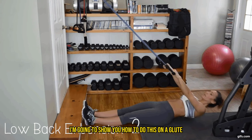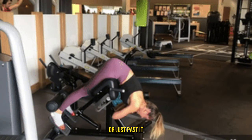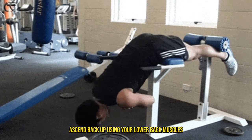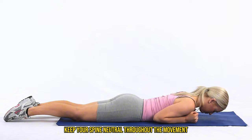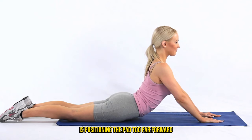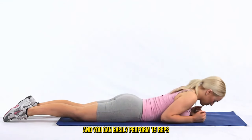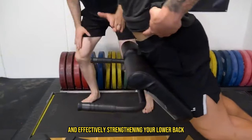Here's the correct way to perform back extensions — I'm going to show you on a glute ham raise, but the same tips apply to the Roman chair back extension as well. Set up correctly by positioning your pelvis at the top of the pad or just past it; this is crucial to ensure your lower back is engaged properly. As you lower yourself down to the bottom position, maintain a neutral spine — no rounding or arching of the back. Ascend back up using your lower back muscles until your torso is in line with your legs; avoid going past this point into hyperextension, as this increases spinal compression and can cause injury. One common mistake is positioning the pad too far forward, which causes your back to excessively round as you descend. Start with 8 to 15 reps using just your bodyweight, and as you get stronger, overload the movement by holding a weight or dumbbells.